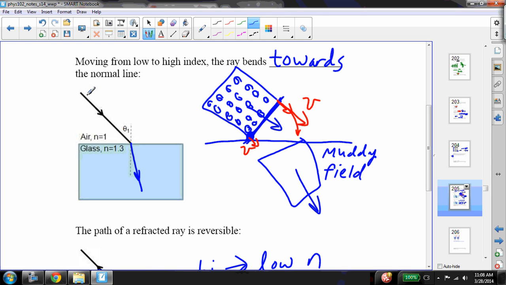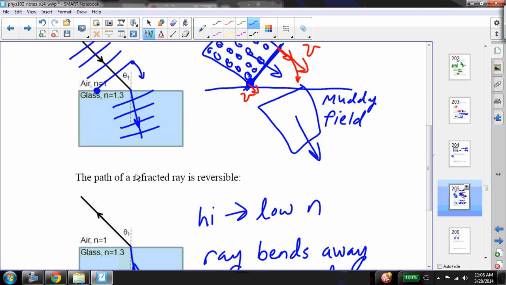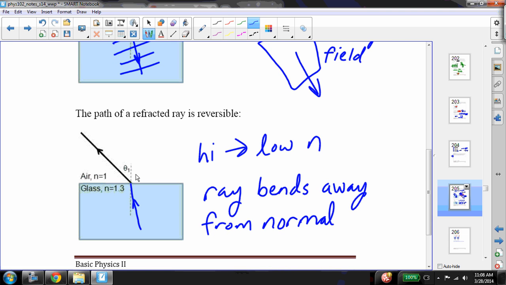And so we can think about this in a similar way. As I move along here, my first wave front to hit this medium will slow down. But over here, this wave front doesn't slow down, so it continues moving at a faster speed, and that will cause the entire wave front to shift over in this direction. And then, let me erase this.